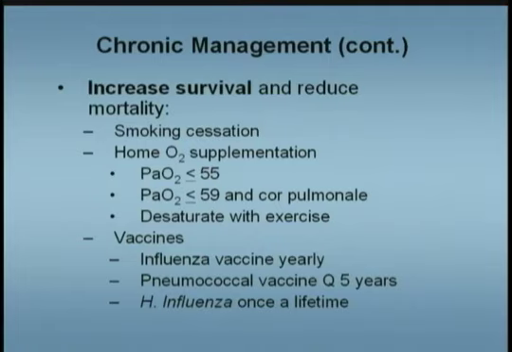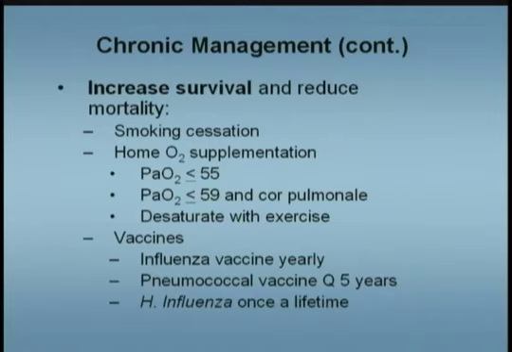Remember, one of the most common reasons for exacerbations, that patients come into the hospital with COPD exacerbation, is pulmonary infections. So it is very, very important for these patients to get the influenza vaccine, the viral influenza vaccine yearly. This is given every year. And then they get the pneumococcal vaccine every 5 years, they say now.